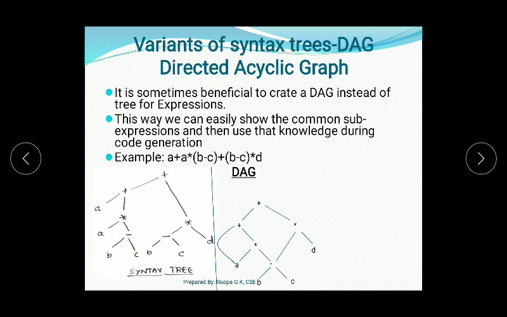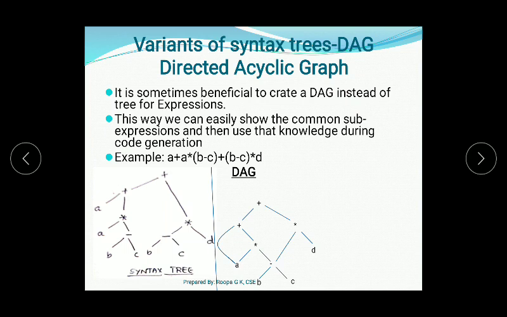Now, one type of syntax tree is called a DAG. DAG means directed acyclic graph. So what is this DAG? How to construct a DAG for the given expression? What are the differences between a syntax tree and a DAG? We will discuss in detail. Students, please consider this a very important topic. You may get easy questions under this topic, like construct a syntax tree or DAG for the given expression. It is scoreable also. Try to understand the concept and try to solve the problems.